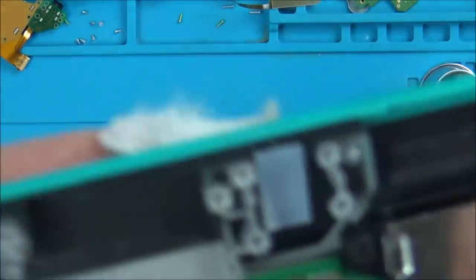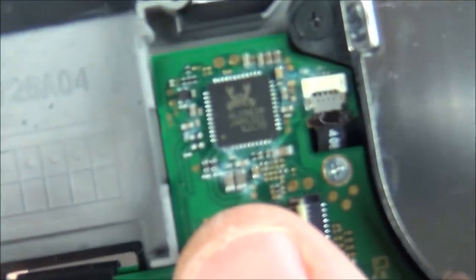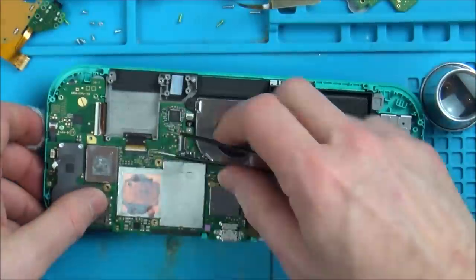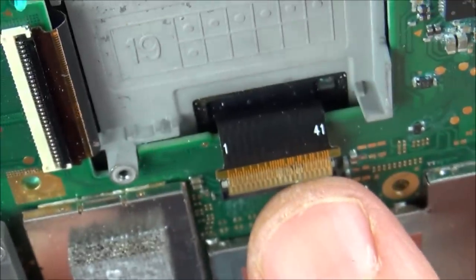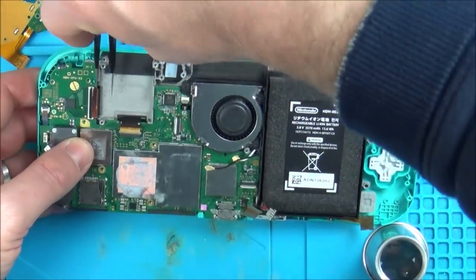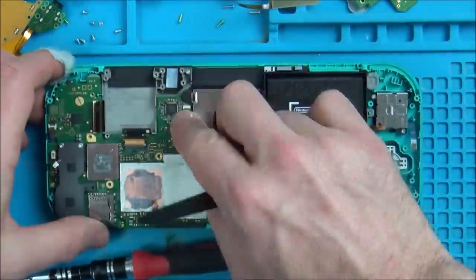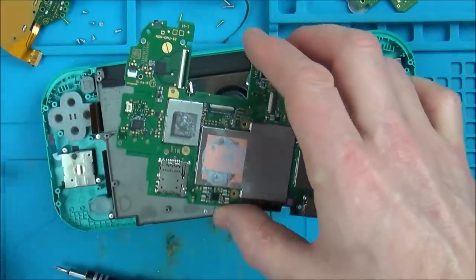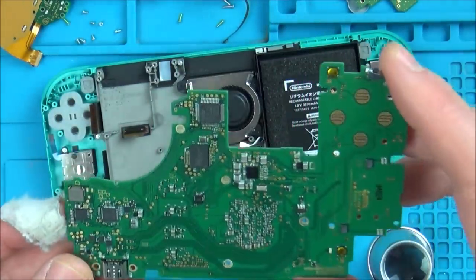This chip as well, if you can see it, and around the screen connector. Yeah, and on the actual ribbon cable for the screen connector as well. So although it didn't look bad, it has actually gone quite far. Right, here we go, let's see what the other side looks like.